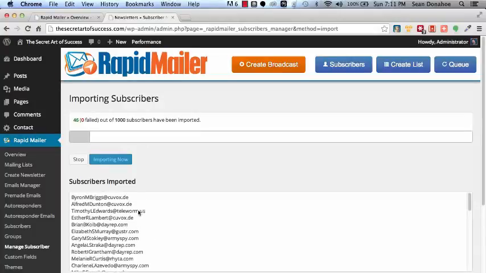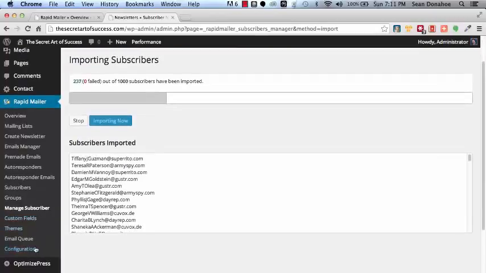Now, these are all simulated emails. These aren't real emails. I just wanted to show you this as a setup, and you can see, boom, boom, boom. It'll go through them, verify them, make sure everything's cool, and import them. It weeds out any duplicates, making sure you've got a clean list of 100% unique setups. So that's all working, and what I'll do is while that's going, I'll show you some of the other features.